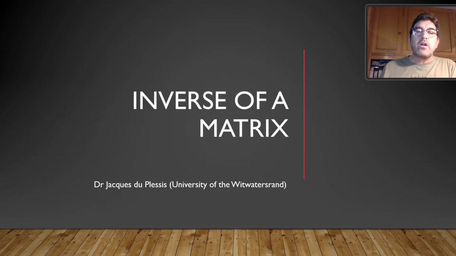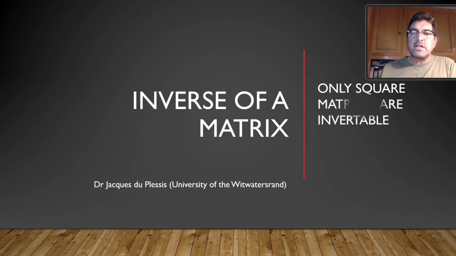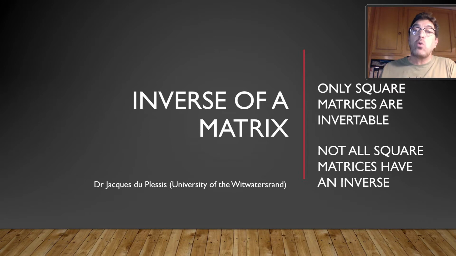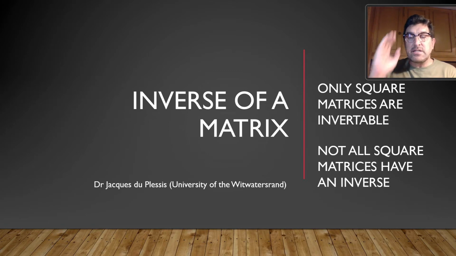Okay, we are going to look at the inverse of a square matrix. Very interesting component. Just like you can find the inverse of a function, a matrix also has an inverse. Only square matrices, though, are invertible, and not all square matrices do have an inverse. We saw that when we spoke about the determinant earlier in another video. We saw that if the determinant was naught, there cannot be an inverse for this matrix. So let's see why that is indeed the case.